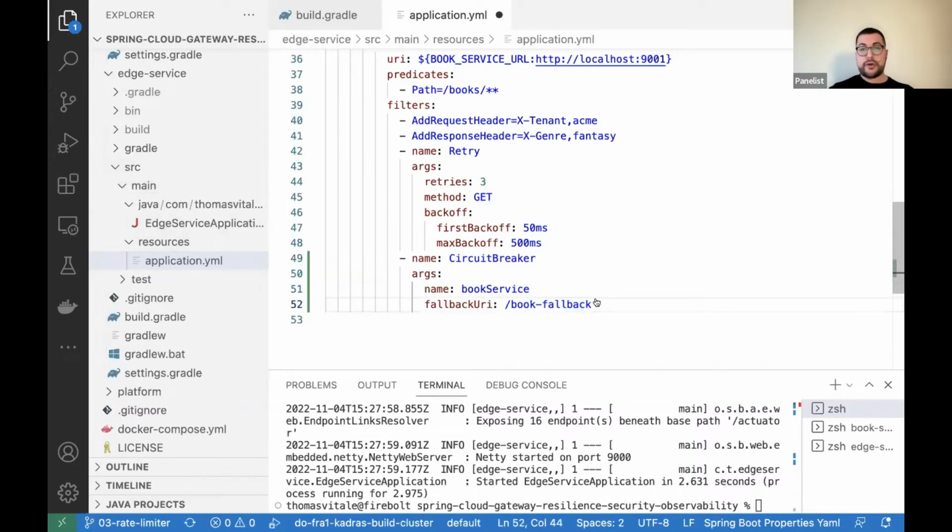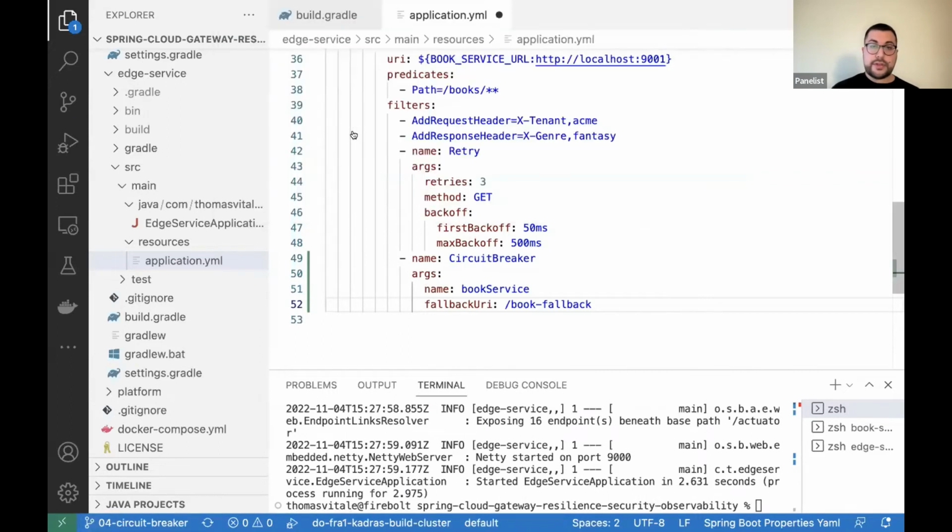In a real world scenario, as I said earlier, I could think of, for example, returning a cached result or any other way to help the user and try to minimize as much as possible the disruption of the service, because we still want to provide our entire system as a service, but then try to minimize how the user is impacted.